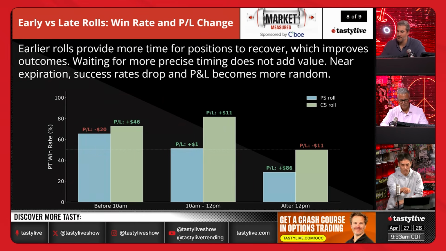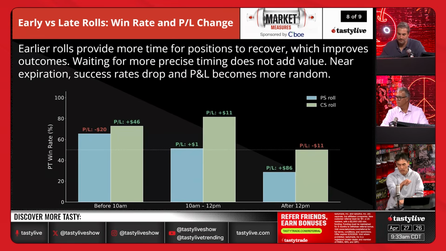So even if the put spread shows a positive number, it doesn't mean anything. There are 3 occurrences that are positive. That doesn't mean you want to roll for that extra $85. So you want to roll before noon. It will be better to roll before 10, 10:30. It gives yourself a little bit more time to manage. Even though the P&L somewhere is negative, don't try to pinpoint those positive P&L. Just based on time, before 10, 11, that's probably the best time to do it.